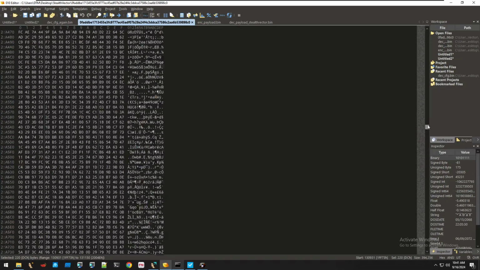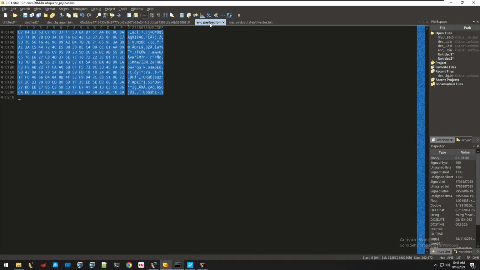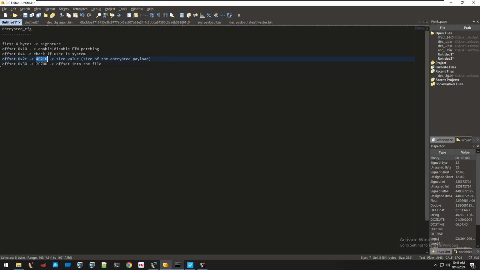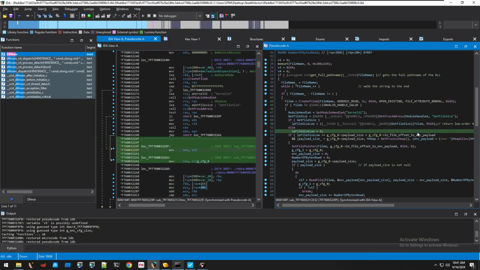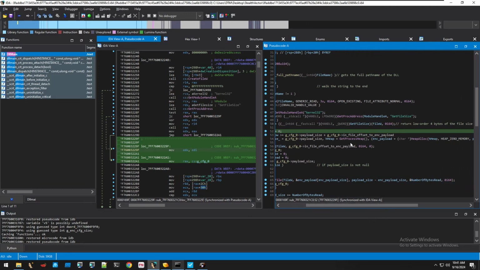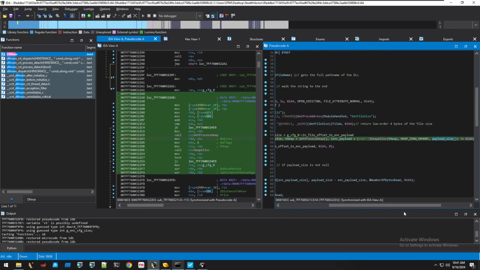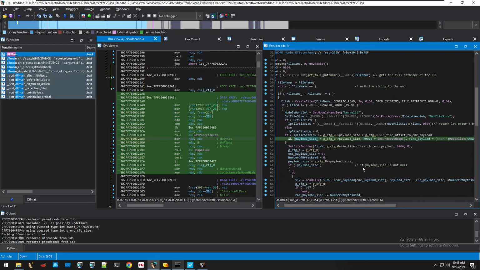And the size of this is definitely, I've already extracted the payload, and I can see the size of this is 40210, which is pretty much what we have here. This is 40210. And so it's actually adding the offset to the size, and checking it against the file size, just making sure we're within boundaries. So we're going to allocate that much memory, equal to the size of the payload.